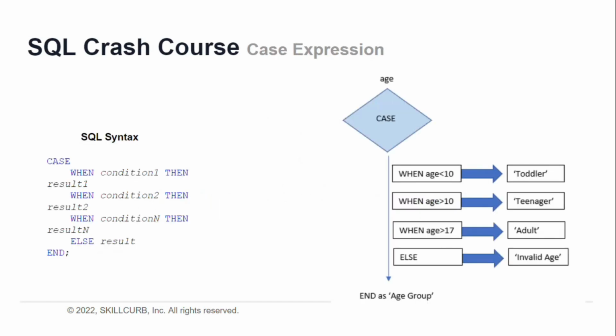The SQL case expression goes through a set of conditions and returns a value when the first condition is met. In other words, we select a column of a table and then test it against a set of conditions. Each condition is preceded by an action that is performed when the condition is satisfied. But once a condition is satisfied, it will stop reading and return the action that is to be performed. If no condition is true, then it will return the value that is present in the else clause. Here is the syntax for the SQL case expression.